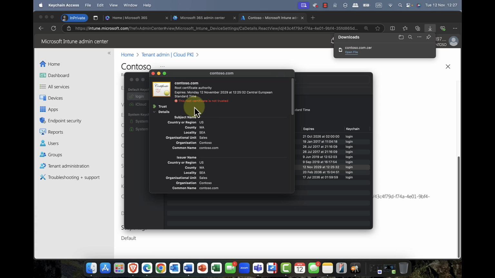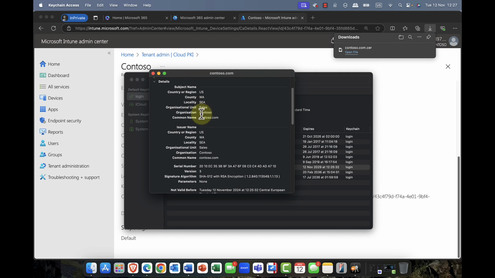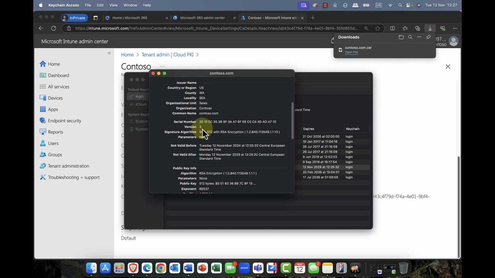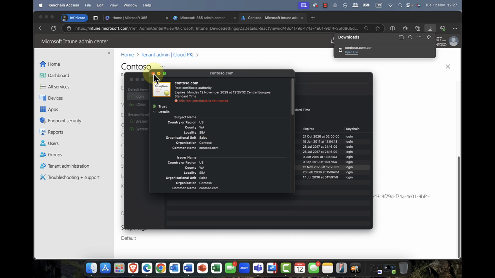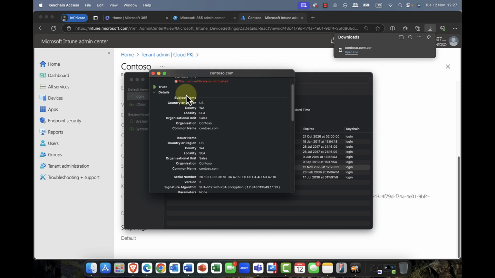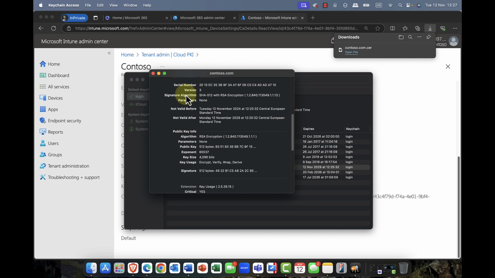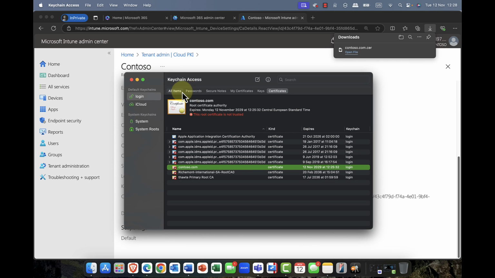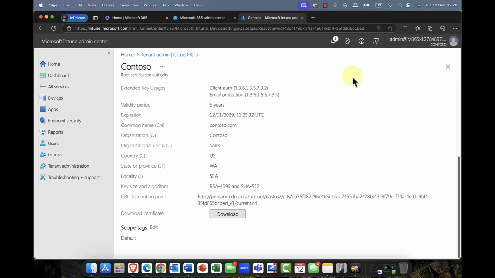You can see here that the certificate is not trusted yet. I've not finished setting it up properly yet. But it gives me all the details of the certificate, what it's used for. You get the serial number here, and when it's valid to and from. This can be very useful for not just authenticating users, but also devices as well. And making sure that the device is who it says it is is a very important component in defense in depth and the zero trust model. So there we have it, just a little bit on the certificate authority that you can now bring into Microsoft Intune. How cool is that?